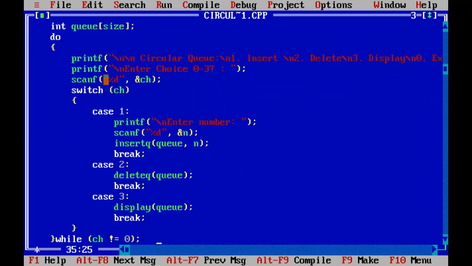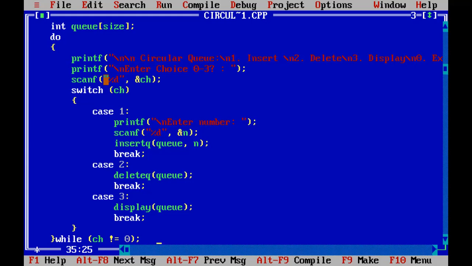Then in a do while loop, we take the choice from the user, and for that purpose we have written printf circular queue. Then the choices which we want to give to the user are insert, delete, display, and exit. For insert, the user will press 1. For delete, the user will press 2. For display, the user will press 3.